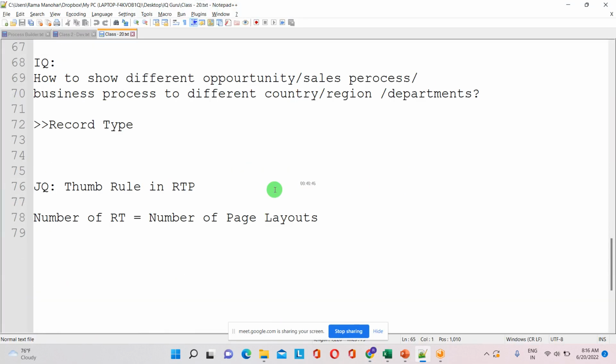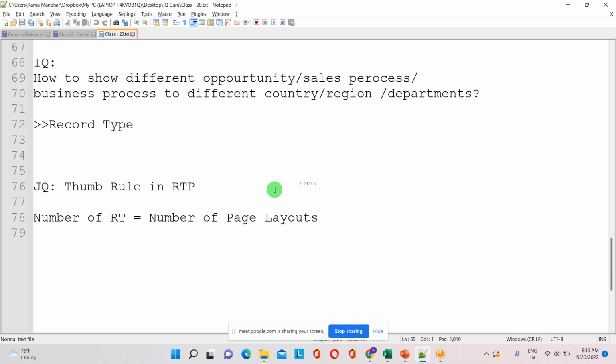So the number of record types will be the number of page layouts. Whenever you want to go with a record type, first we need to create a new page layout which is related to that particular record type. When we want to make an HR record type, first we created an HR layout.